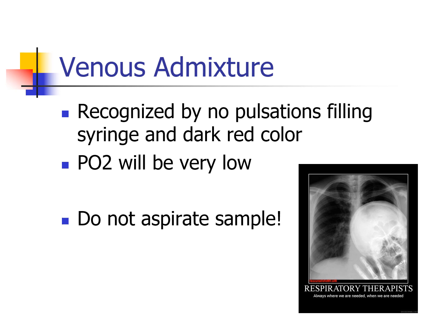Okay, venous admixture, we did talk about this a little bit in pulmonary A&P. So this is recognized by no pulsations filling the syringe or dark red color. So when you go in for the blood gas into the radial artery, hopefully you'll go into the radial artery. Let's say you poke them and you start to get blood coming back in there, but it's dark, and you don't notice it sort of pulsing into the syringe. You don't see it going with the pulse that you feel. You might have hit a vein.